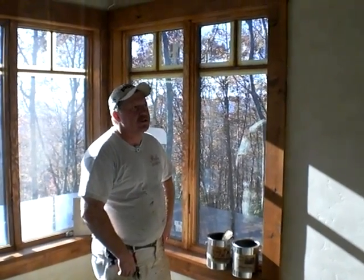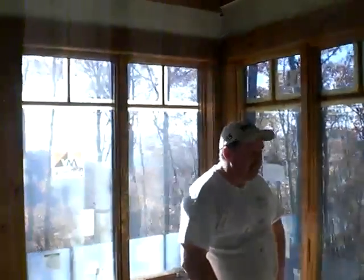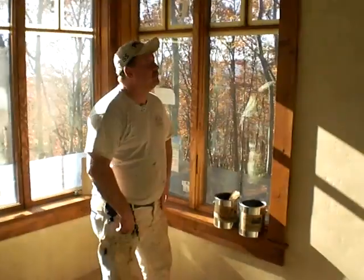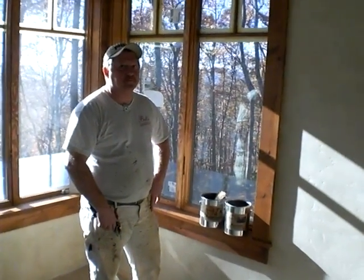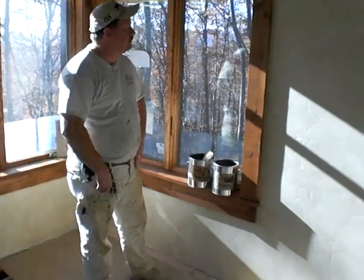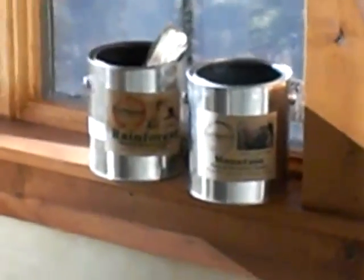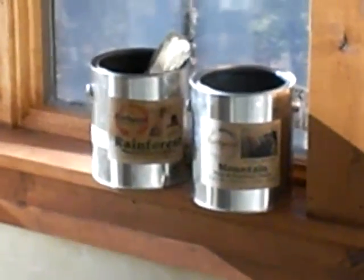I'm glad. Because this is a pretty expensive house. It's a beautiful, cozy location in the Balsam Mountain Preserve. You can see the enormous mountains in the background somewhat, and just a gorgeous location and a beautiful job being done by Bella Painting. And James and Ever here talking about the Earthpaint products, Rainforest Sealer and Mountain, that they're using right now. And this is going to be just a very cozy and rich home for this family to share for their lifetime.